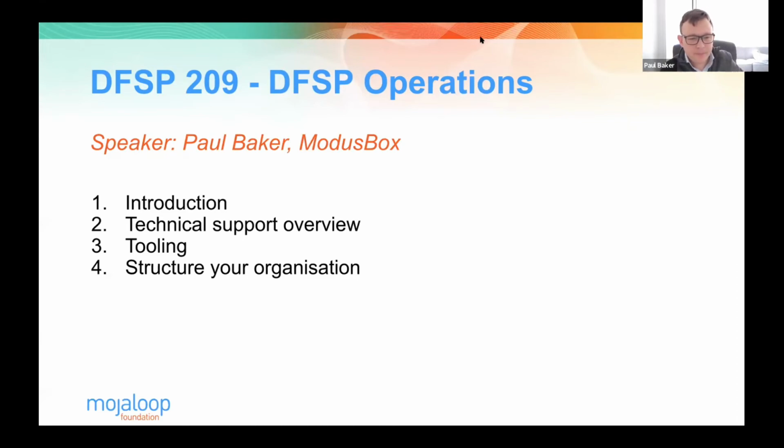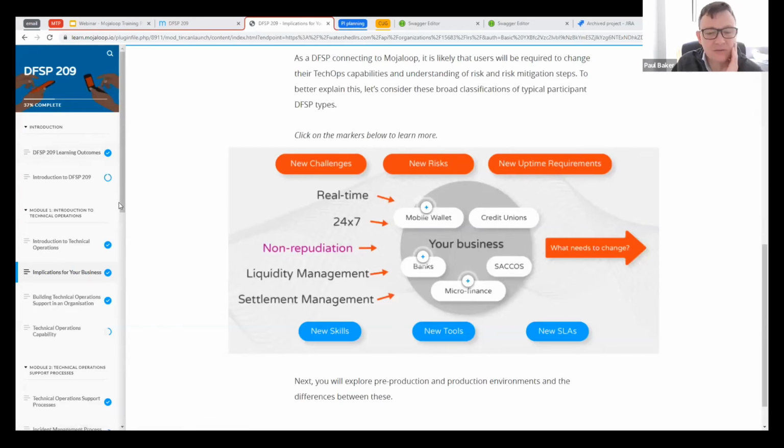Awesome. Hi, everyone. My name is Paul Baker. I'm an engineering manager at ModusBox, and I've been very much involved in putting this DFSP 209 Hub operations course together. What I would like to take you through today is a quick demonstration of what's there, an introduction to the course. I would really like to whet your appetite a little bit, so you like what you see and I'm enticing you to take the course, but by doing that, I want you to understand exactly what's being covered, so you can understand if it's relevant for you or not.